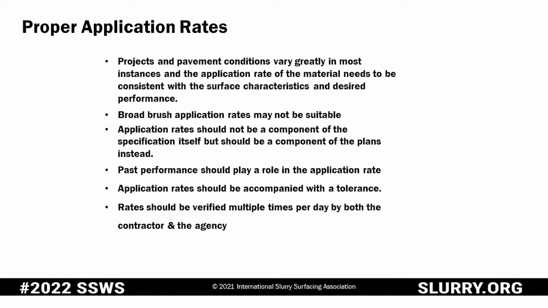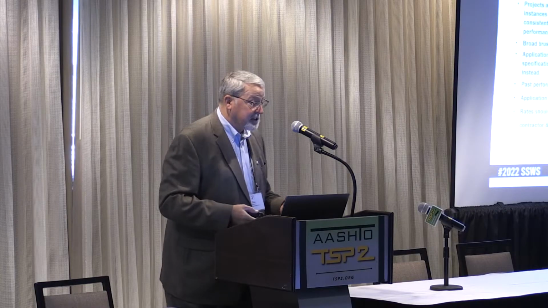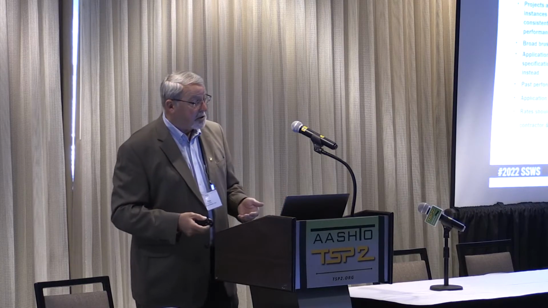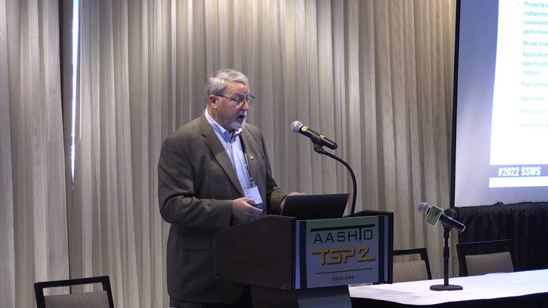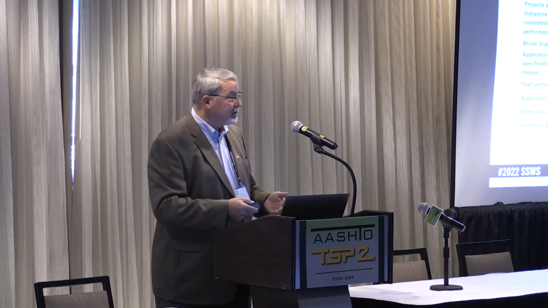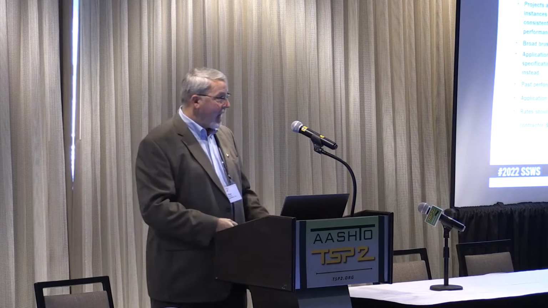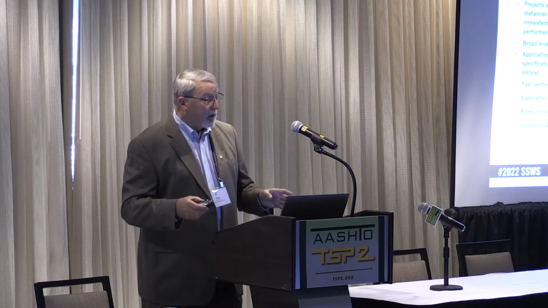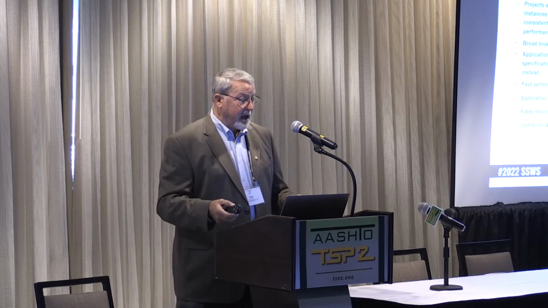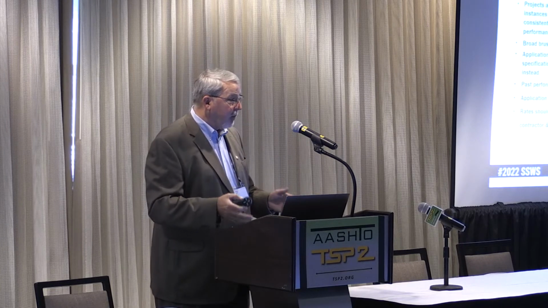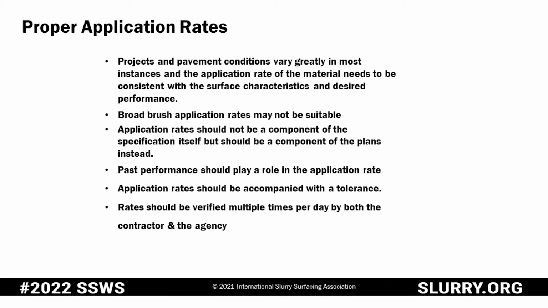Proper application rates. Projects and pavement conditions vary greatly in most instances, and the application rate of the material needs to be consistent with the surface characteristics and the desired performance. That's a mouthful, but it is a consideration. Again, broad brush application rates may not be suitable. Those should be components of the plans, not the specification. You can do a lot with those broad brush specifications, but application rate is one of those things that should not be involved in that spec, in my opinion.